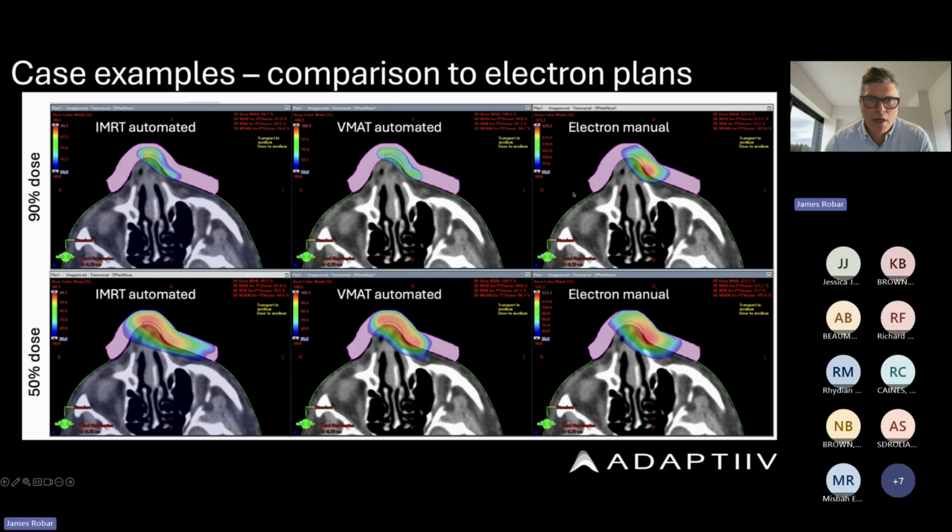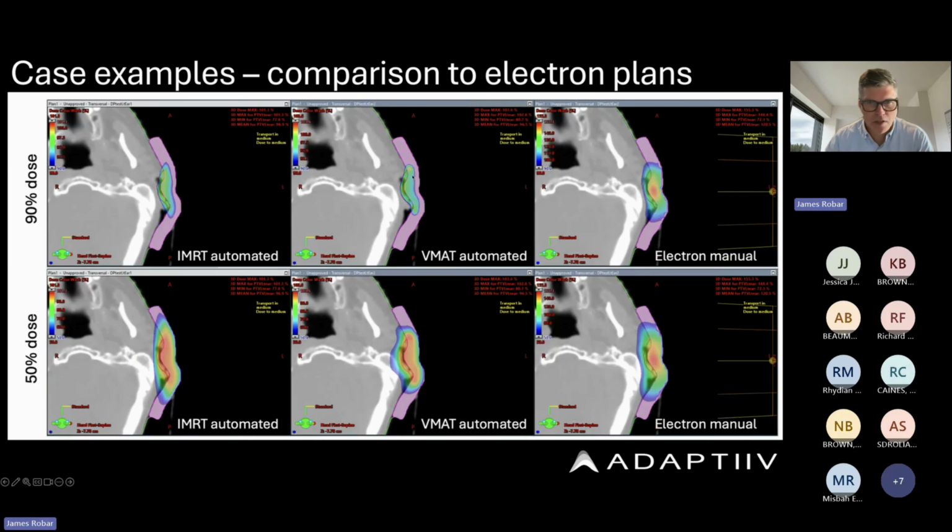The second point, you can see it here in the top row. This hotspot here, which I guess in this example is about 123%, you really have little control over that magnitude as well as where it lands. And of course, through optimization of photon techniques, you have a lot of control over those parameters. So there's a nose example.